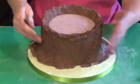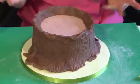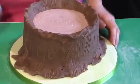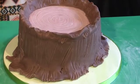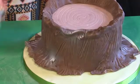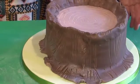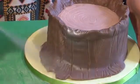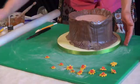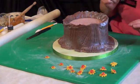Your cake is now pretty much textured all the way around it. So what I quite like to do now is to give it a bit more depth of colour so it doesn't look all the same brown. So what I'm going to use is the PME Luster Spray in the pearl colour, and just spray it on, but in patches. Don't do it evenly all over. Do some areas much, much darker and some areas much, much paler. And it will look so much more interesting. So there we have a little bit more depth of colour to our tree trunk.